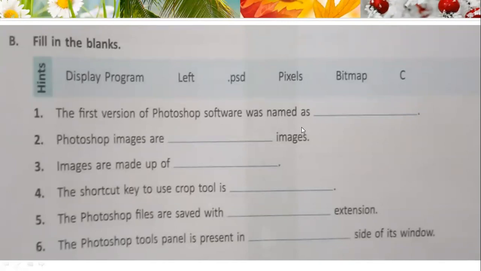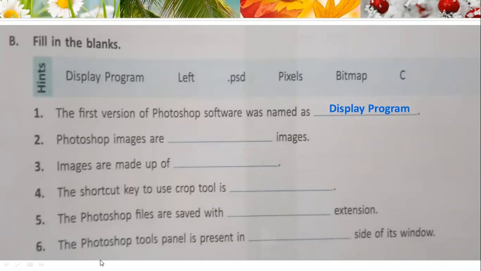Okay, so you can see the first question. Listen to my question first. The first version of the Photoshop software is named as, here I'm talking about the very first edition, which was developed. Display program. Display program was the first edition of the Photoshop software. So yes, the first answer is display program.